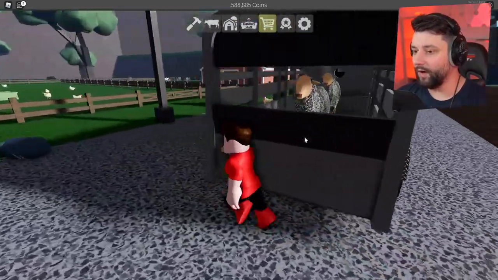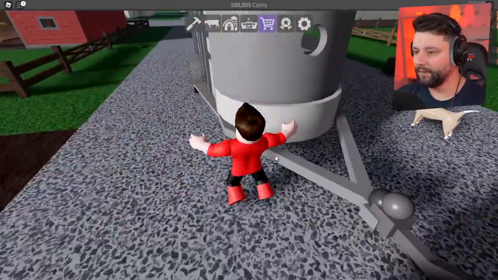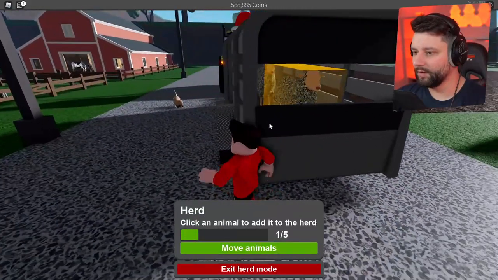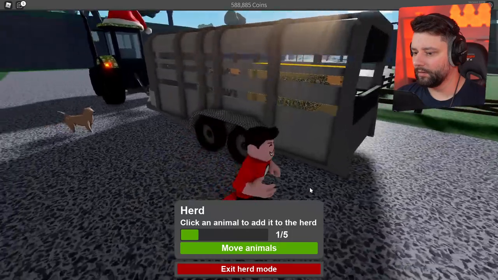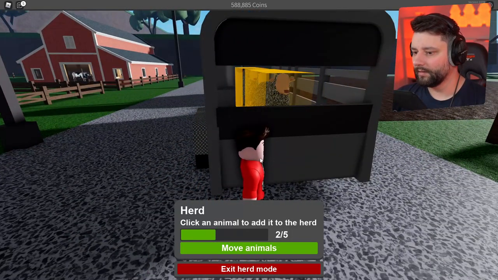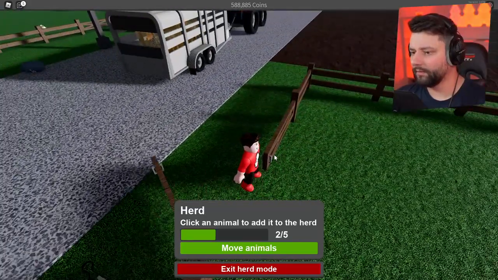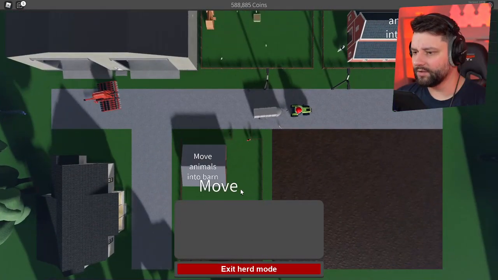Right, how do I make this now drop? How do I get the animals out of this is the question. Move animals. Can I get the second one, yeah. Oh, we got to open the gate. Right. Open both. Move animals into here.